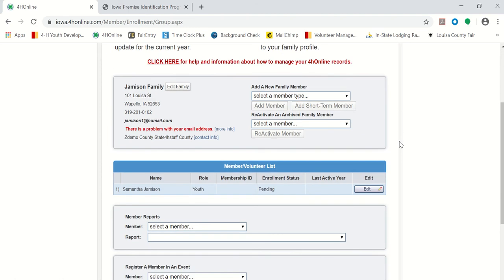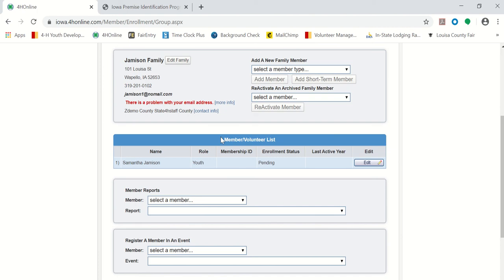Our family page will have our various members that we have listed on 4hOnline. You will want to go to the youth that you want to input this animal information on. The enrollment status will need to say active in order to add an animal.